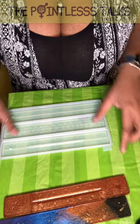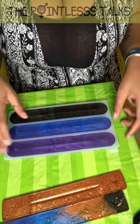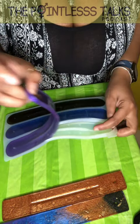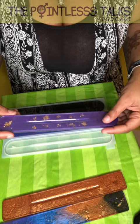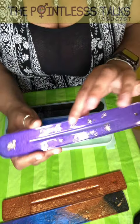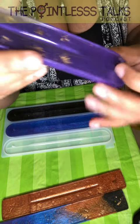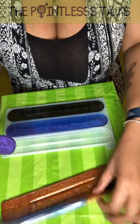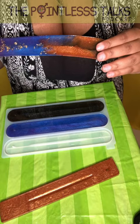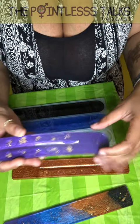So yeah, and for the next one, this one feels a little bit more sturdy, so it might have been the mix that I used. We're gonna start with the purple. Okay, all right, we put like a little messy cluster. It was intentional for where the stars are, for here also. And then same thing as with all of them, it has the same little opening here for you to put the incense and the groove. I didn't point it on here. This has the grooves. This one doesn't have the grooves, huh? I just realized the rectangular one doesn't have the grooves, the plain one. Okay, so this one has the grooves, it has the stars. This one also does just the same thing.